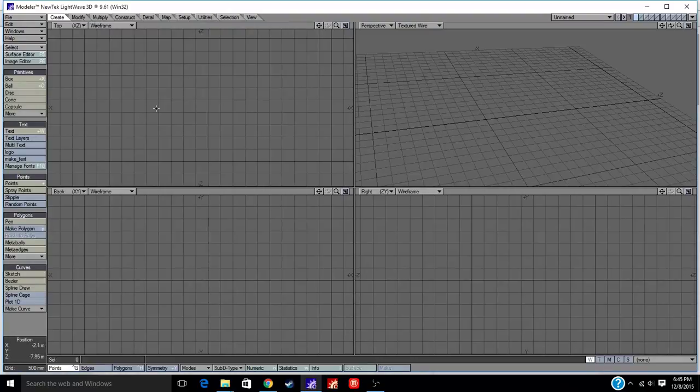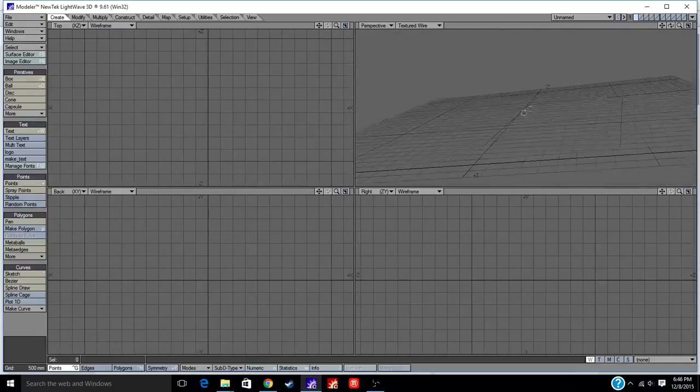Right here, you'll see the screen has been split into four different pieces. The top, back, right, and perspective here are different views that you can use while creating your models. These three here combine to create the perspective view, and I'd suggest you keep all three of these as they are, as they allow you to interact with each side of your object individually and view them over here.